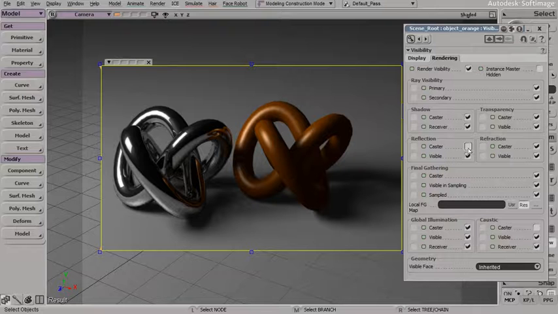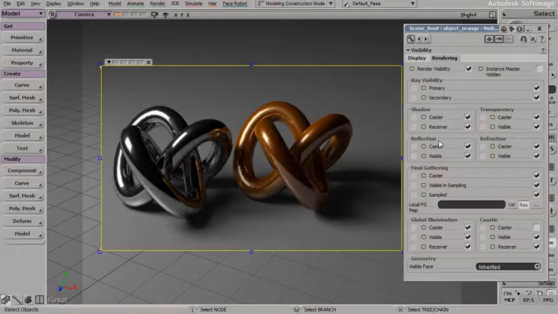You can start to see with this how we gain a very high level of control over whether or not this object is going to be visible in shadows, in reflections. We can also disable its ability to be seen through any kind of transparent or refractive objects. We can even start to worry about its final gathering contribution or global illumination. We really won't talk about either of these two options because they go a little bit outside of our introductory topics. But if you do want to learn more about final gathering and the global illumination options, you can refer to our course on the Introduction to Mental Ray, and we'll cover these, plus a lot of additional topics in that course.